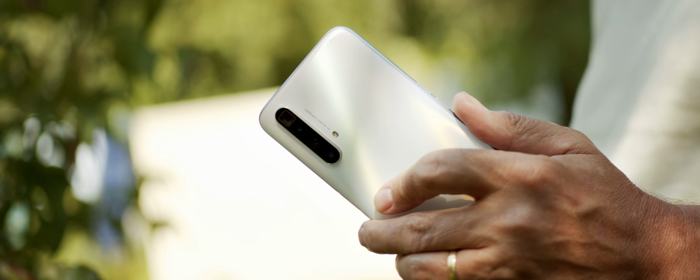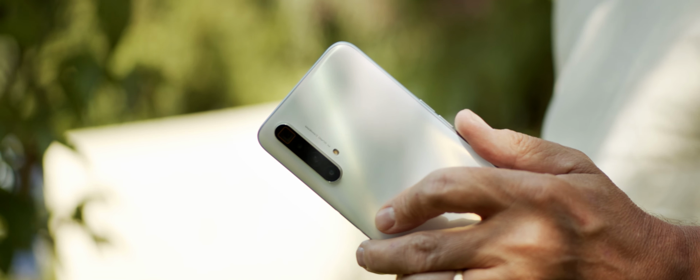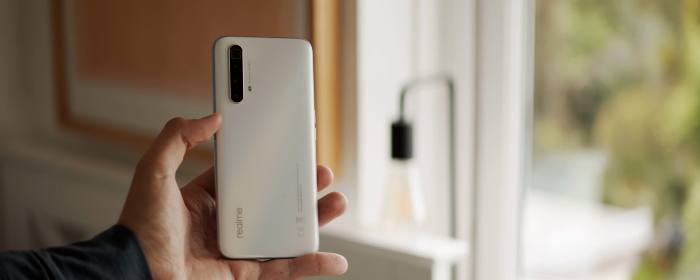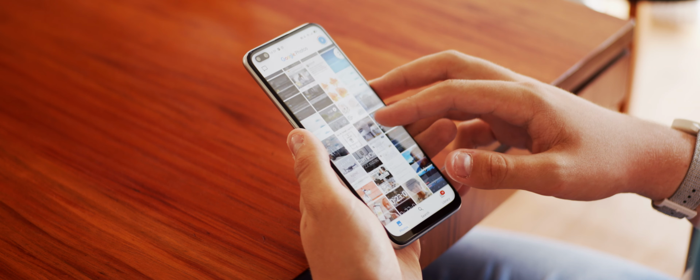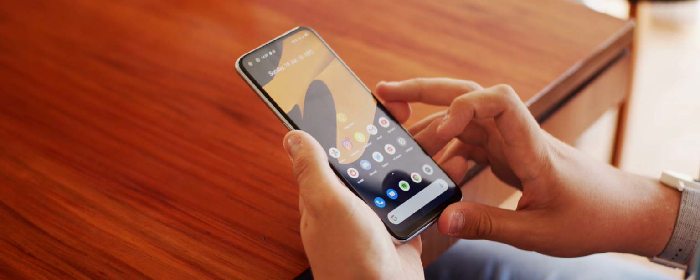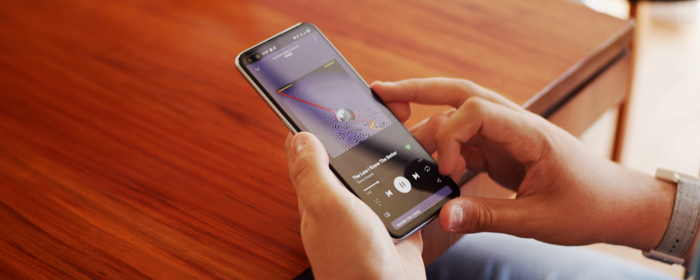So for that £470 price tag, there's quite a lot of flagship features present. It has a Snapdragon 855 Plus, 12GB of RAM and 256GB of storage. And all of that adds up to one pretty impressive finished experience, which no matter what I seem to throw at it, from basic single tasks to heavier social networking use, seems to hold up great.